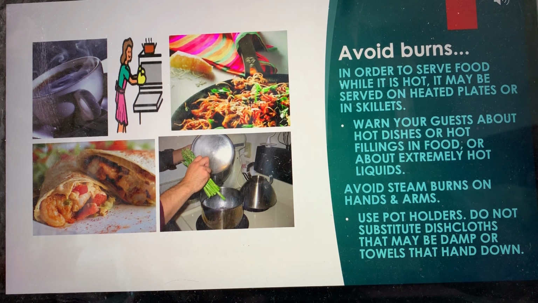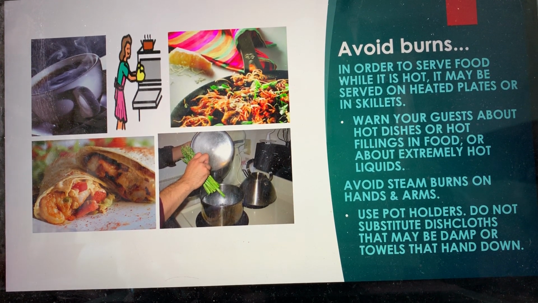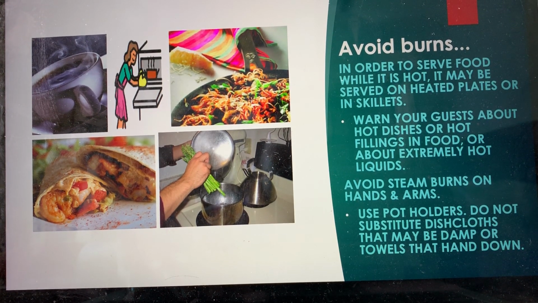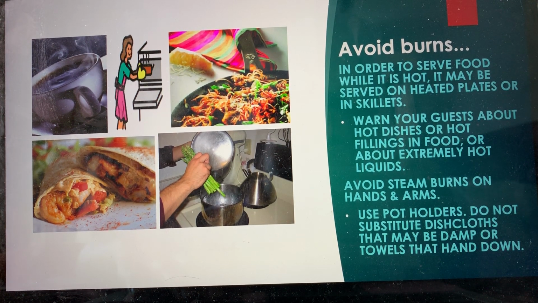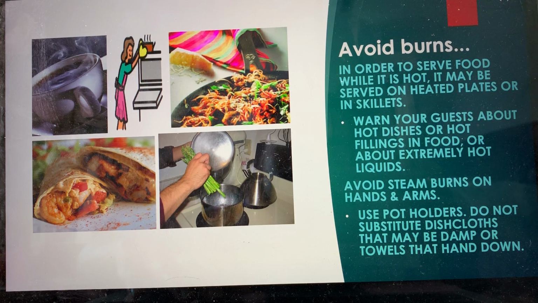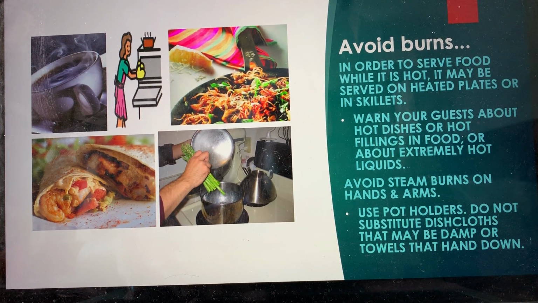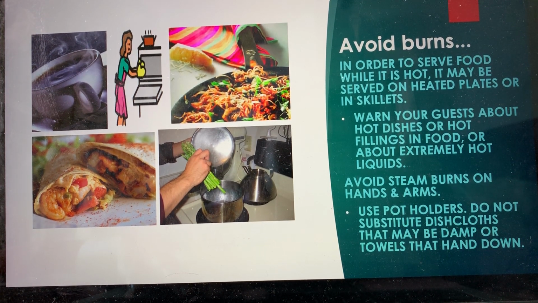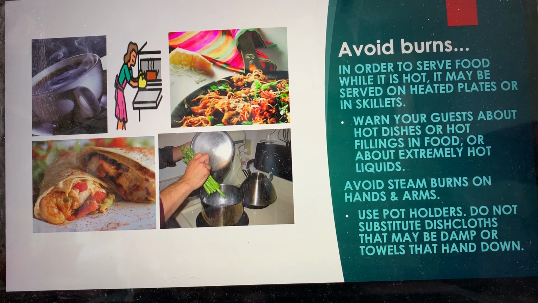Avoid burns. In order to serve food while it is hot, it may be served on heated plates or in skillets. Warn your guests about hot dishes or hot filling in food. What about extremely hot liquids? To avoid steam burns on hands and arms, use pot holders. Do not substitute cloths that may be damp or towels that hang down.